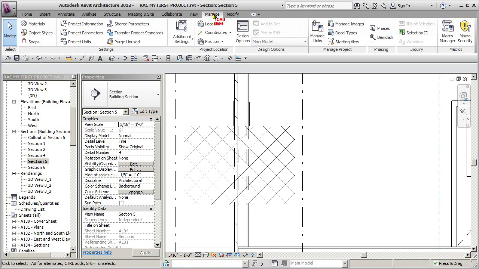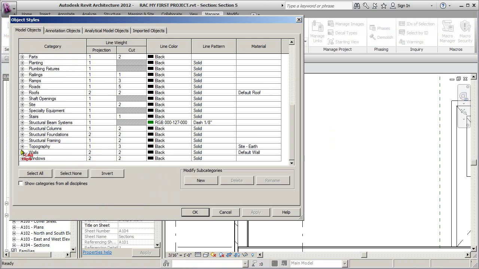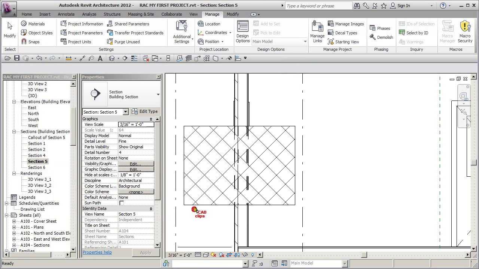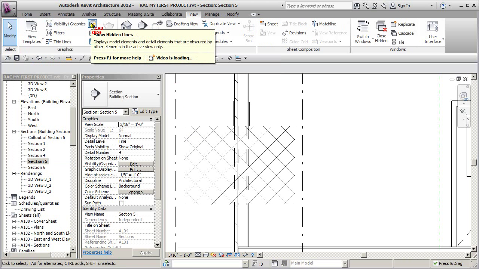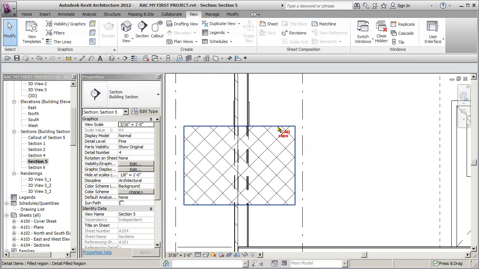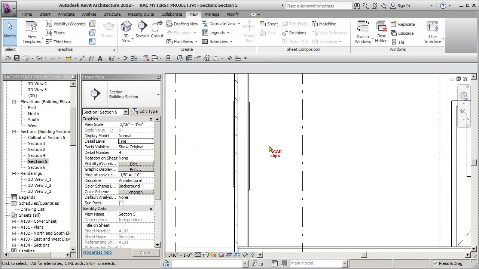So if I go to Manage and I go to Object Styles, I go to Walls, the hidden lines are set to be a 2 and dashed. So any object that has this hidden line property works with this tool right here, Show Hidden Lines. Okay, and so I can click on here and then delete, and then I'm back to normal.